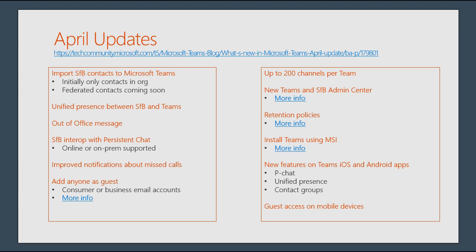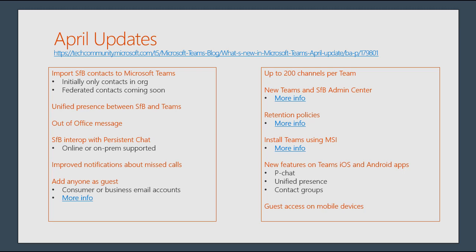There are some new features on the Teams iOS and Android apps. So the ability to have Skype for Business interop with persistent chat, which we talked about previously, the unified presence between Teams and Skype for Business, as well as contact groups have started to roll out on the mobile clients as well.